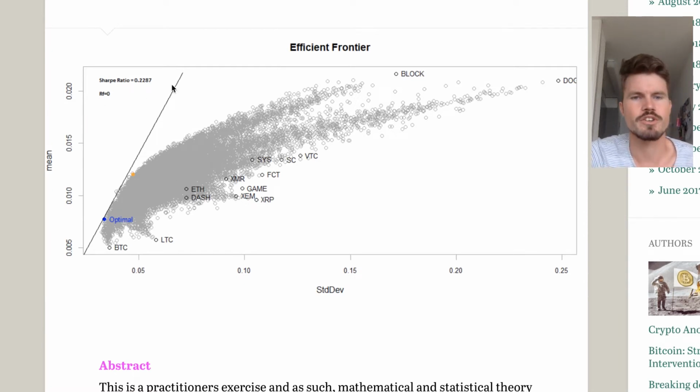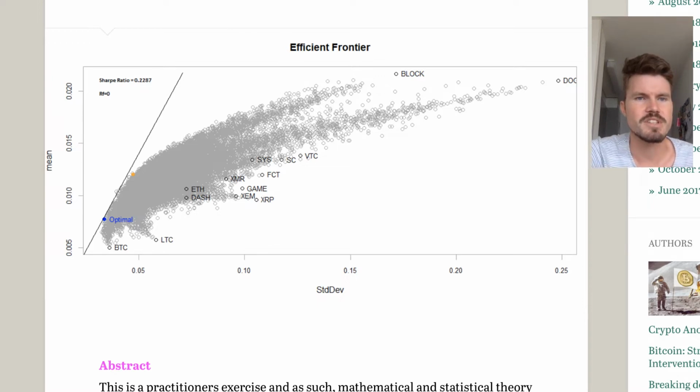Now, this article, I won't dive into deeper because it's using data from 2017, but I just wanted to show how you can actually use the Sharpe ratio as soon as you calculate it from different cryptocurrency sites, where you can get the Sharpe ratio data, and you can actually plot it like this, and you can determine which cryptocurrencies will be the best for investing for a longer period of time.